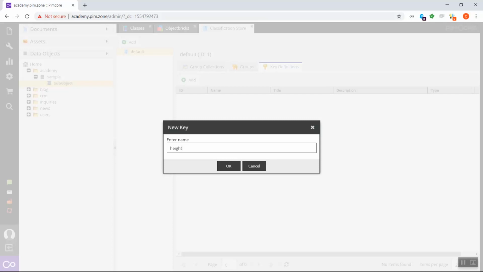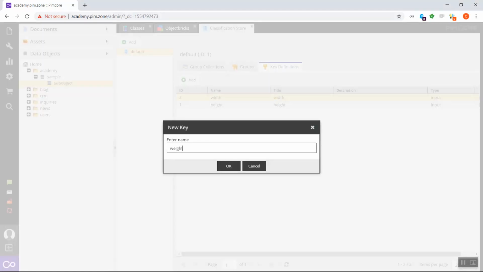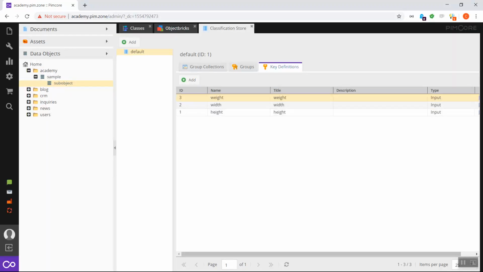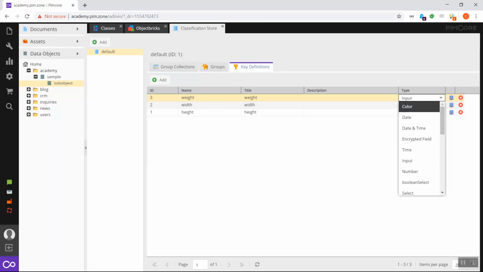Like, for example, let's just put a few attributes here, like height and width and maybe a weight attribute. And these attributes all can have, again, different data types, but at this time, the different data types are very much restricted to only the simple data types. You cannot have, for example, things like relations and these kind of things. So this is really reduced in terms of the different data types that are available.